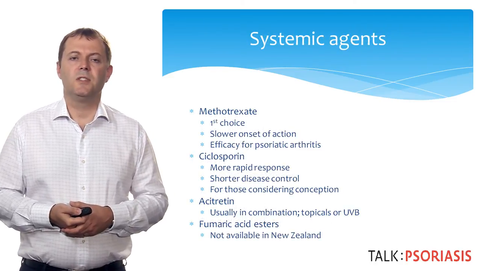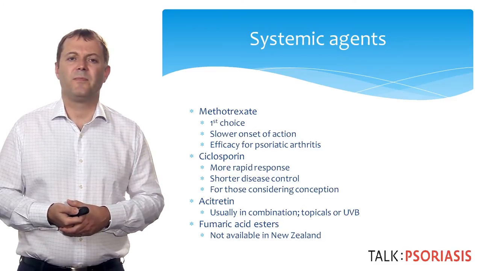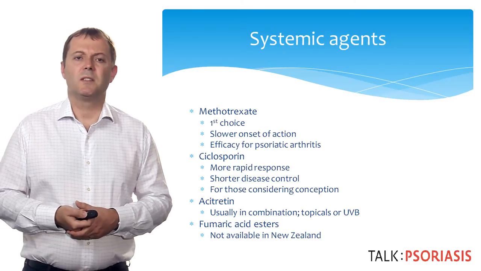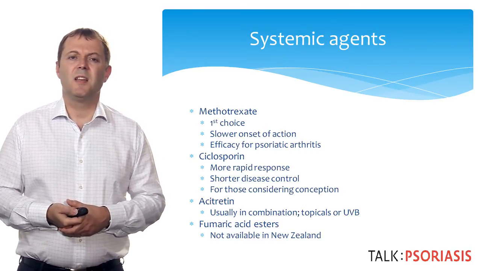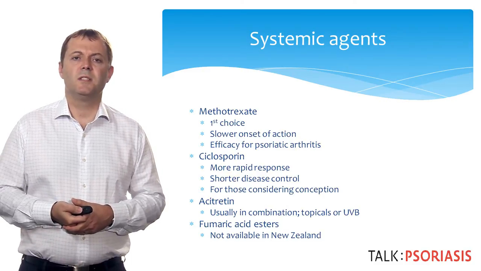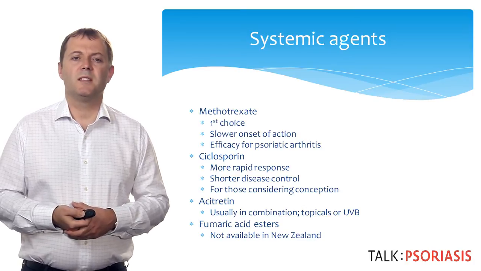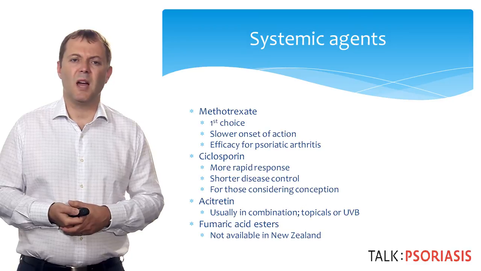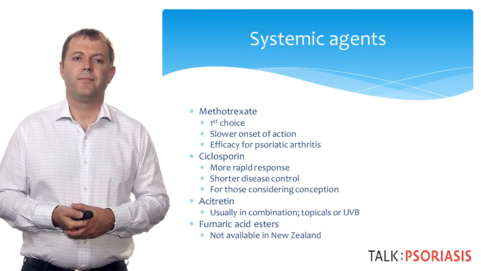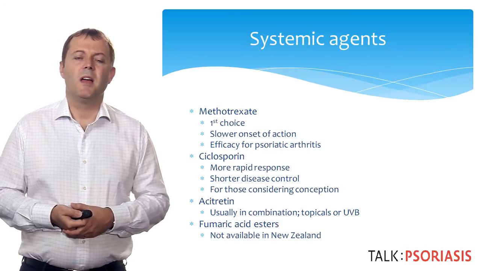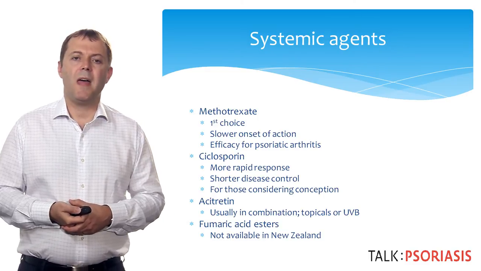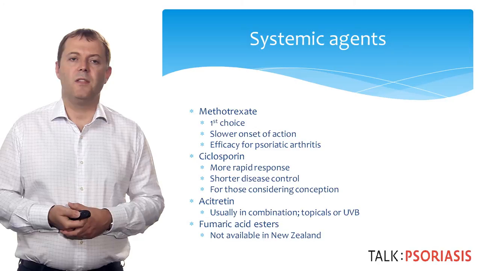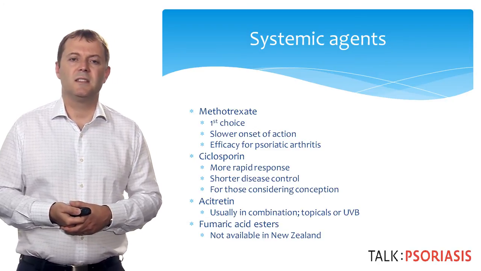There are a number of oral agents used in the treatment of moderate to severe chronic plaque psoriasis. Methotrexate is probably the first choice — it has a slow onset of action, taking up to six to eight weeks, but is very effective in plaque psoriasis and also in psoriatic arthritis, so it's often the first choice when both diseases are present. Cyclosporin has a more rapid response, taken twice daily, and is more useful for shorter disease control and can be useful in young patients considering conception. Acitretin is a synthetic retinoid usually used in combination with other treatments, useful for reducing scale and in combination with phototherapy. Other systemic agents such as fumaric acid esters are unfortunately not available in New Zealand.